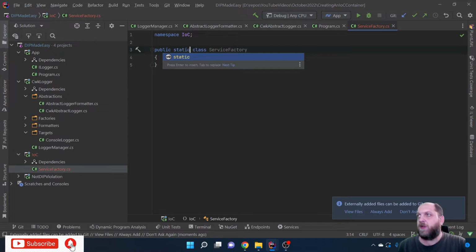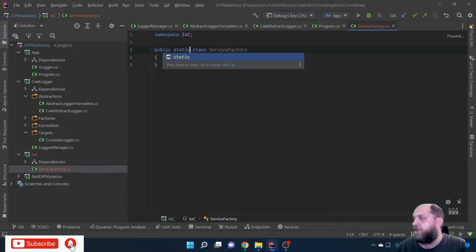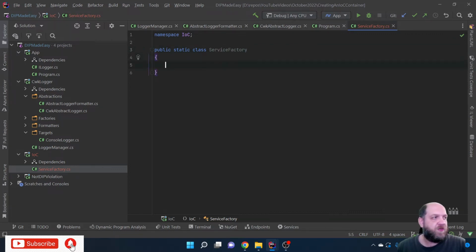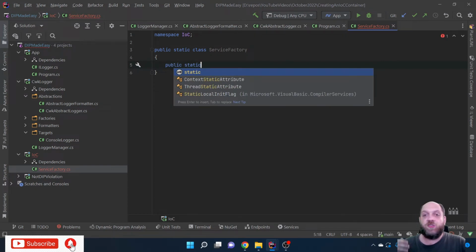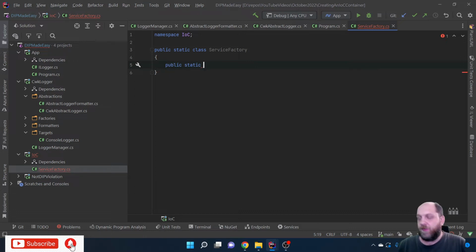We keep everything very, very simple. So we have this static factory. The only thing that our class will have here is a public static method, and what it will do is provide an ILogger. So I want an ILogger, and let's call this GetLogger. So that would be very easy.